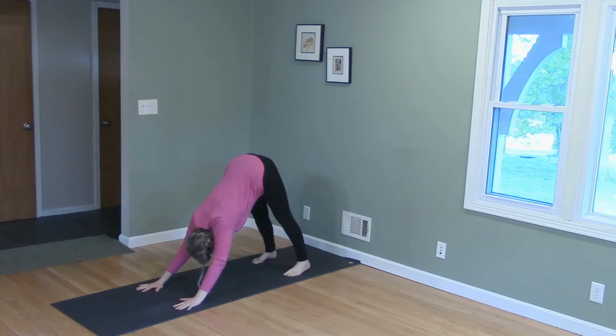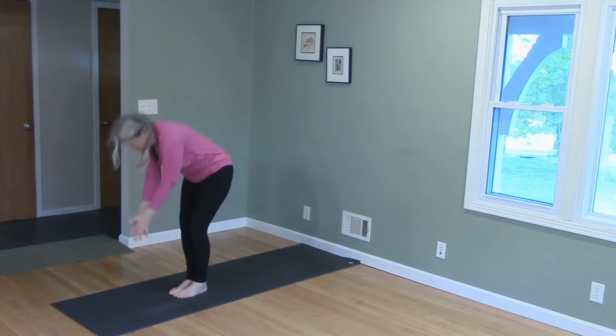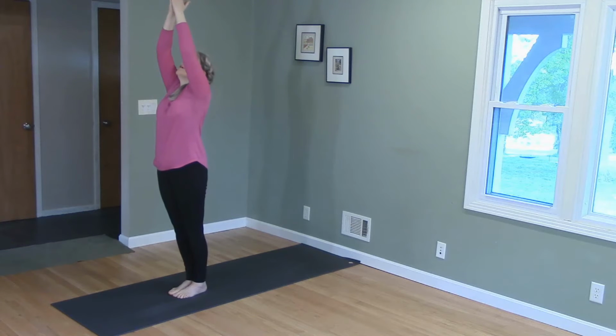1, 2, 3, 4, 5. Inhale, look to your thumbs, step forward to your thumbs. Exhale, your head down. Inhale, stand, look to your thumbs above your head. Exhale, Samasthiti, mountain pose. Inhale, bring your hands up, look to your thumbs.